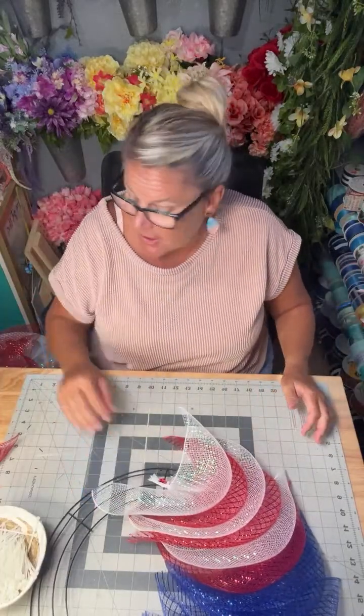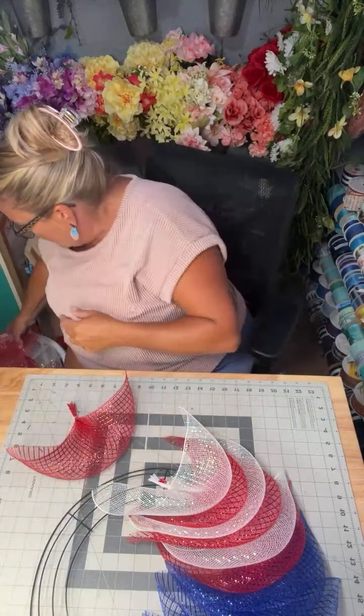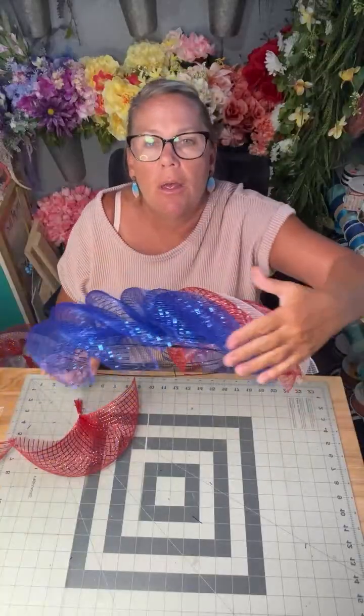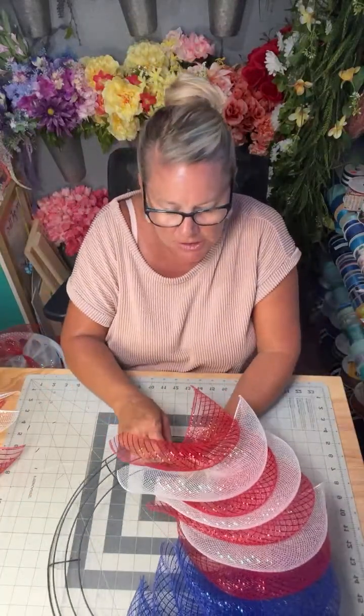Okay, so here we go. We have 2 sections. I'm going to start trying to get these sections knocked out here, so I don't want to keep you all really late, so you can see how I finish the side. So we're not worried about any of this stuff, okay? It's all sticking out, it's flopping out. We don't care about that right now. What we're doing is we're just going to start adding. Let me just start cranking this out.